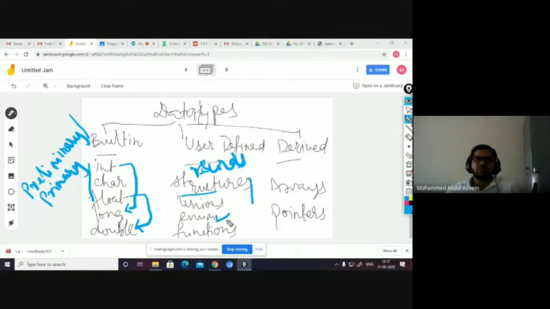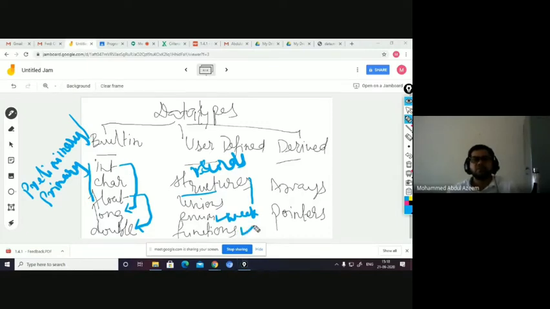Enumerated data type is generally used when you want to represent a set of values. For example, when you are representing a week consisting of Monday, Tuesday, Wednesday, Thursday, Friday, Saturday, Sunday. All this set of values you want to put together and name as one data type of your own, like week, or month. When you have a set of attributes to be grouped and then named after a data type of your own kind, then you can use the enum data type, the enumerated data type.